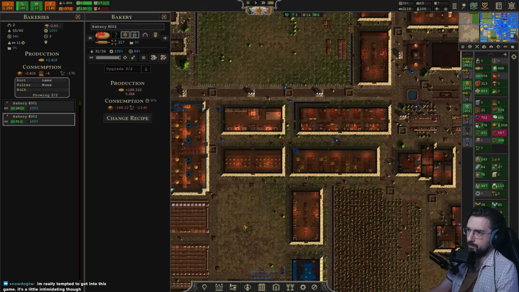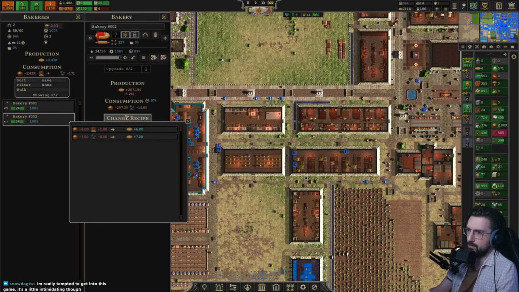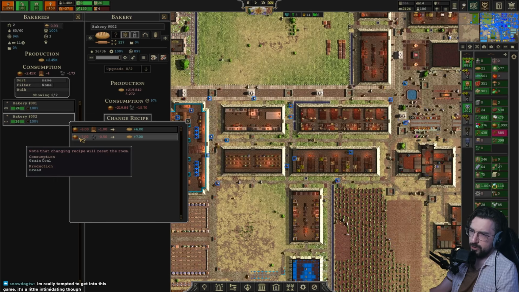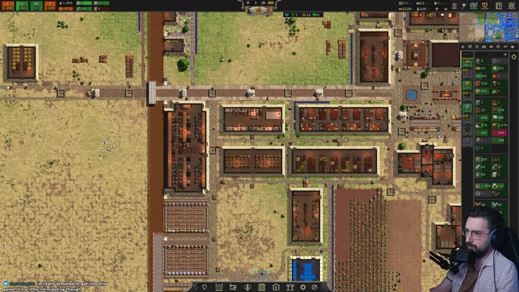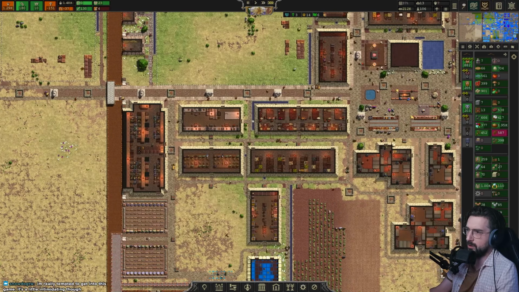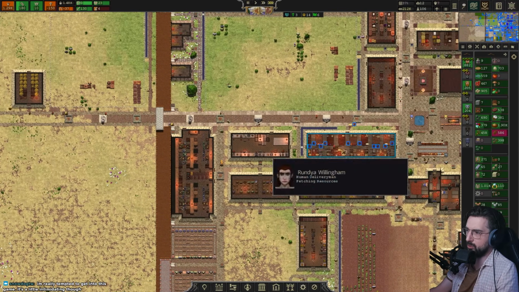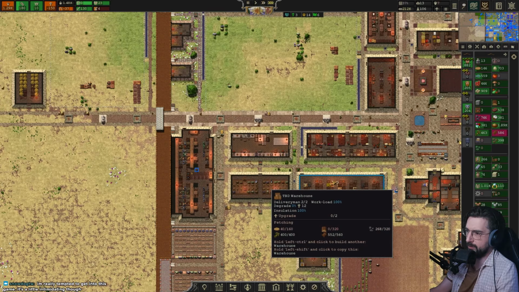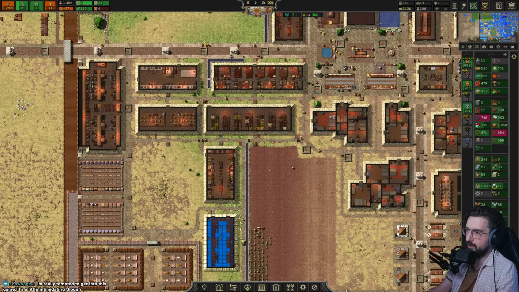Charcoal. Yeah, it uses a little more grain, but makes more bread and uses charcoal instead of wood. I think that's definitely the right choice. So they're going to grab grain from there. They're going to bring it in. They're going to grab charcoal from this warehouse, and they're going to use that to cook with. And honestly, that should be fine.